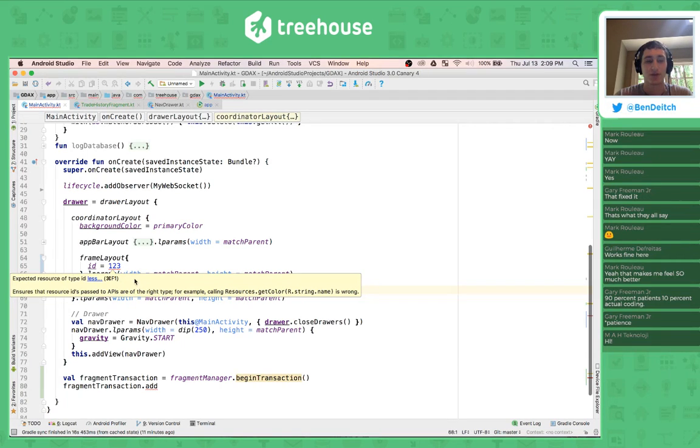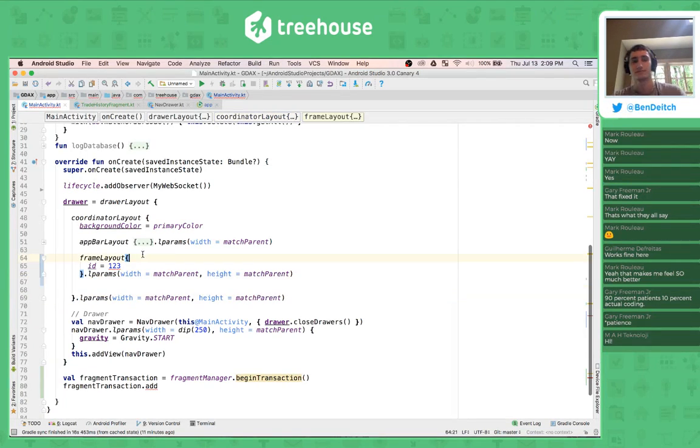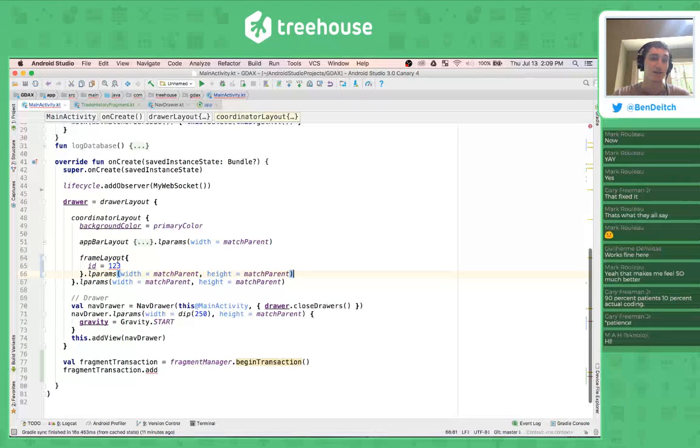If you really make me make an ID for this, that's very annoying because I have not been doing that. So anyway, normally you can, and we'll see if this works in a second, you can just set the IDs because IDs, after all, are just numbers. So whenever you write R.id.whatever, it gets turned into a number behind the scenes. And of course, best practices would be to set your IDs, but I'm just trying to get this running right now. So I should be able to just use a number.